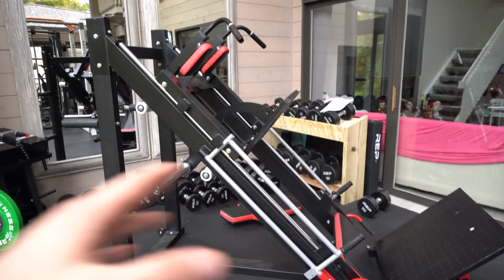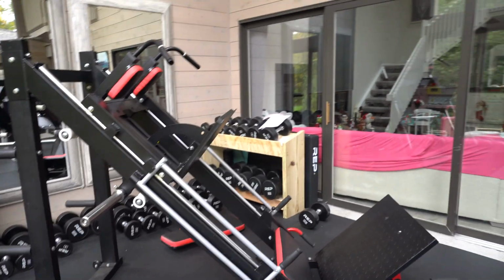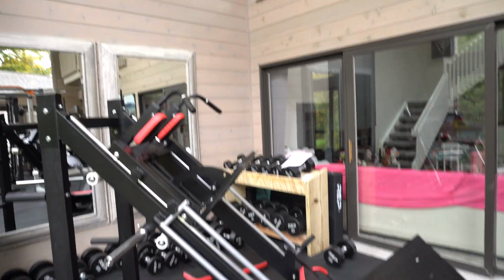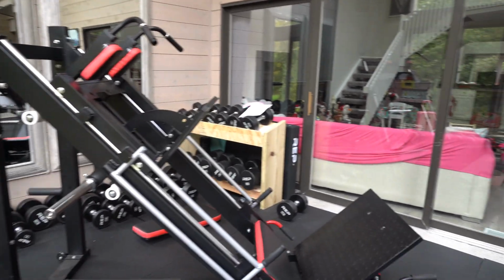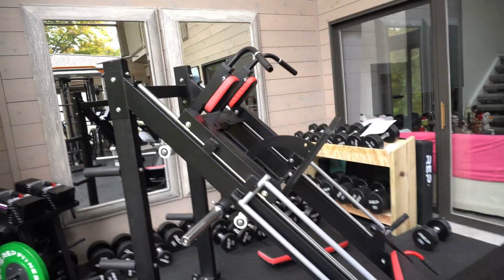I'm not trying to diss this machine. I haven't even told you where I got this machine. What I'm trying to tell you is not all machines are created equal. This is something you should intuitively know, but maybe don't know the full extent of.